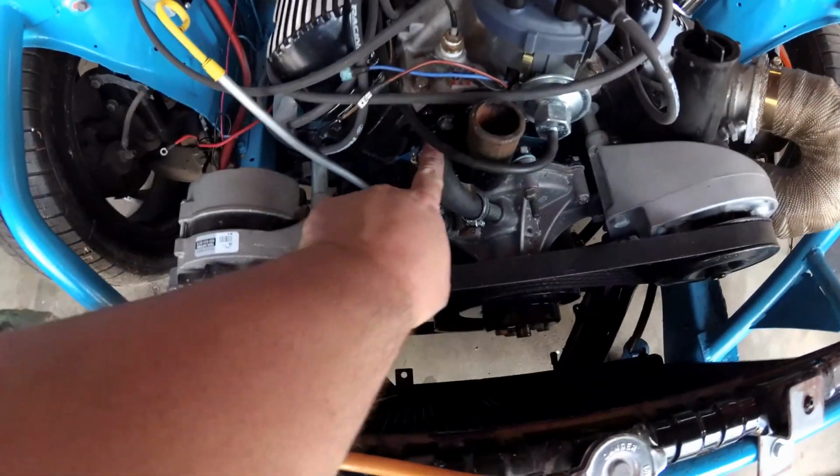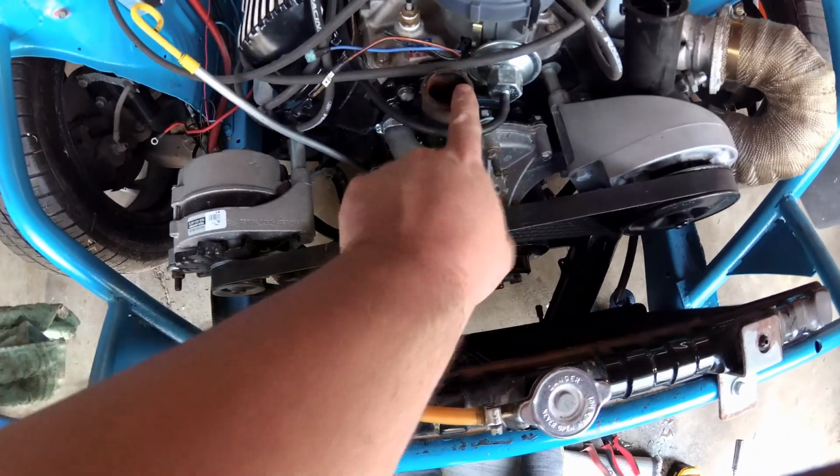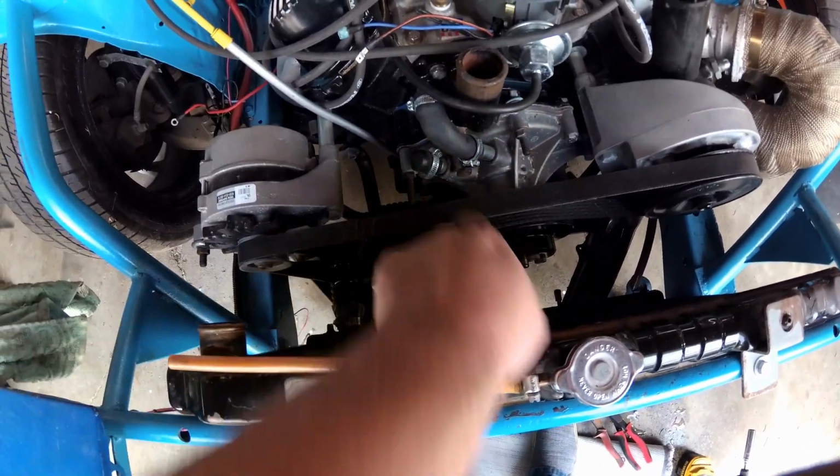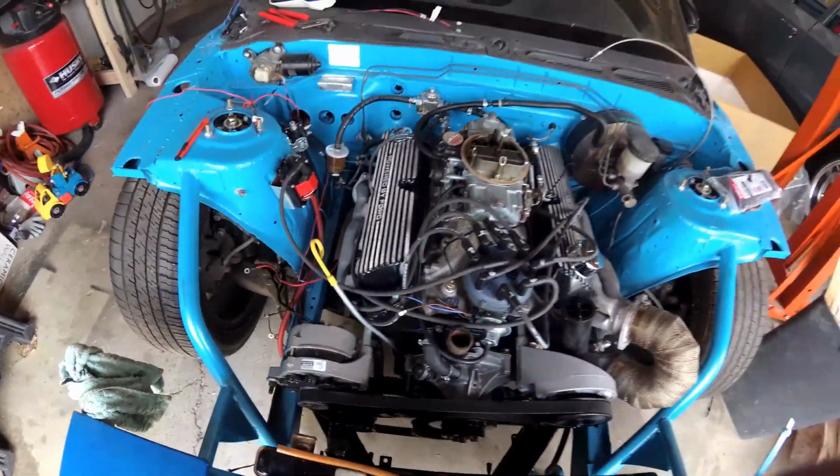I also installed this little water hose. It was a bitch. I had to take this back off to get that back on. But now we're gonna start working on the electrical.